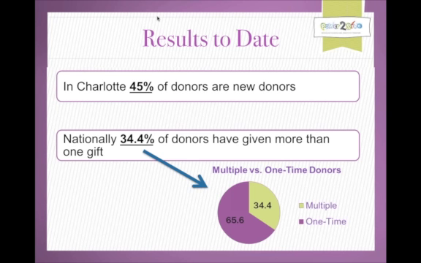In Charlotte, we keep track of how many donors are new to the organizations that they're supporting, and that statistic is holding steady at 45%. So it's clear that we are not cannibalizing a significant amount of existing donors. The projects here in Charlotte continue to attract first-time donors, and that's very exciting. That's what we want to see. We've also found that nationally, about 35% of the donors to Power to Give have given more than one gift. So we're pleased with that result as well. People are finding that this system is a convenient and useful way to give to projects they're passionate about.